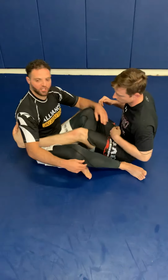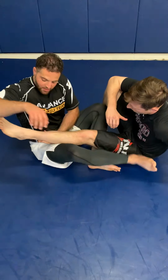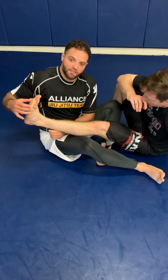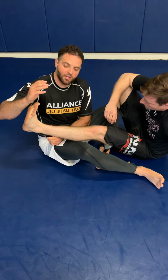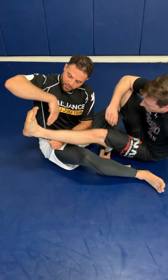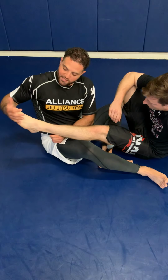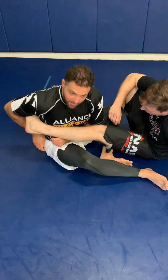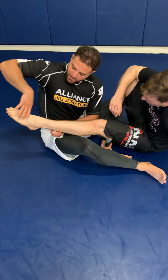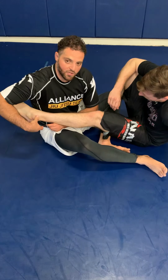So we're in our traditional Ashigarami position. We talked about our straight ankle lock. Notice his foot. The first line of defense on a straight ankle lock for many people will be toes up. When going for an outside heel hook, most probably their toes will be down. If the leg is up in the outside heel hook, it's easier for the person to implement it. If it is down, it's harder for the person to implement it, arguably, because the space has been reduced.